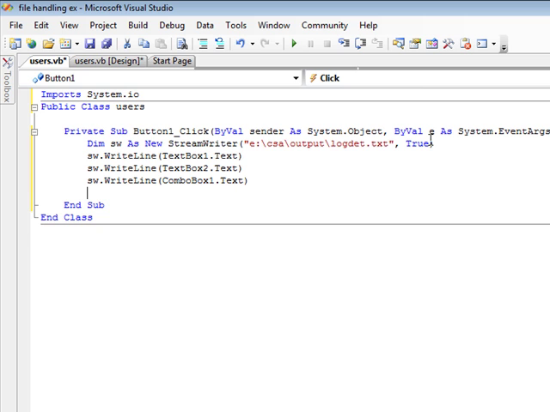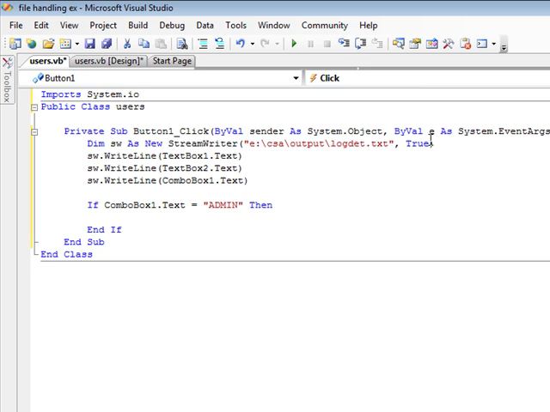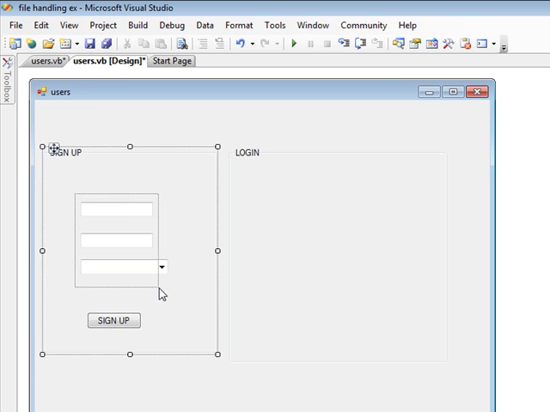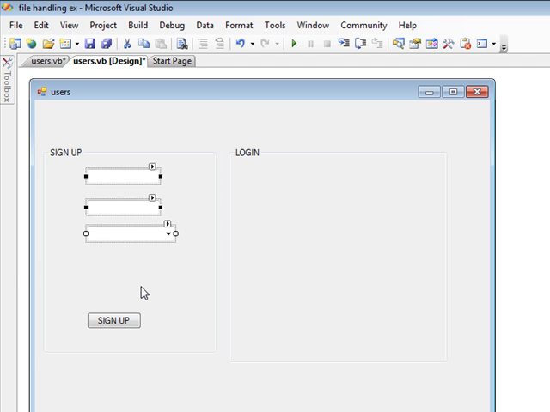Then I would like to create one condition for the user. If ComboBox1.Text equals "admin", if my user is selected as admin, then I have to design one question, otherwise so many people will register themselves as admin. So I am putting one security at the time of login or registration.